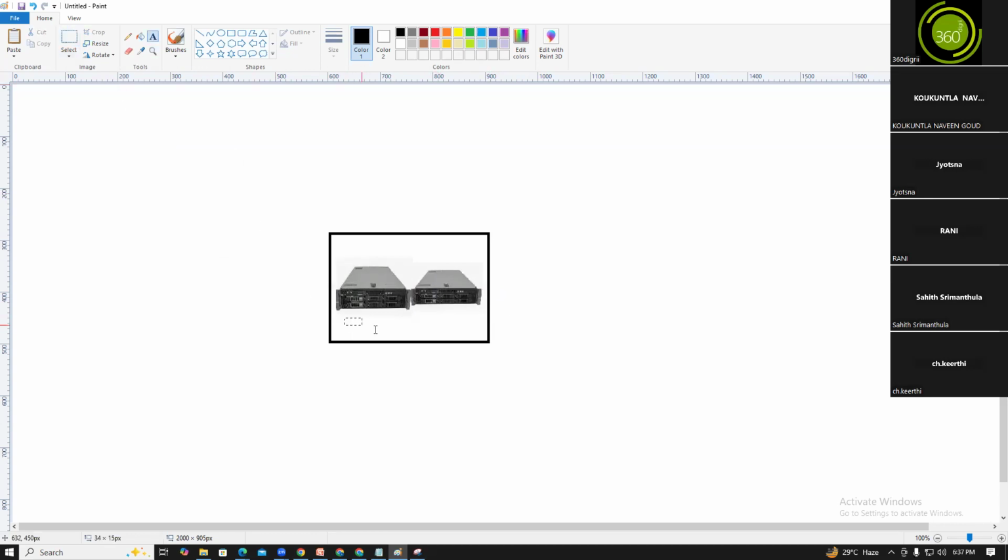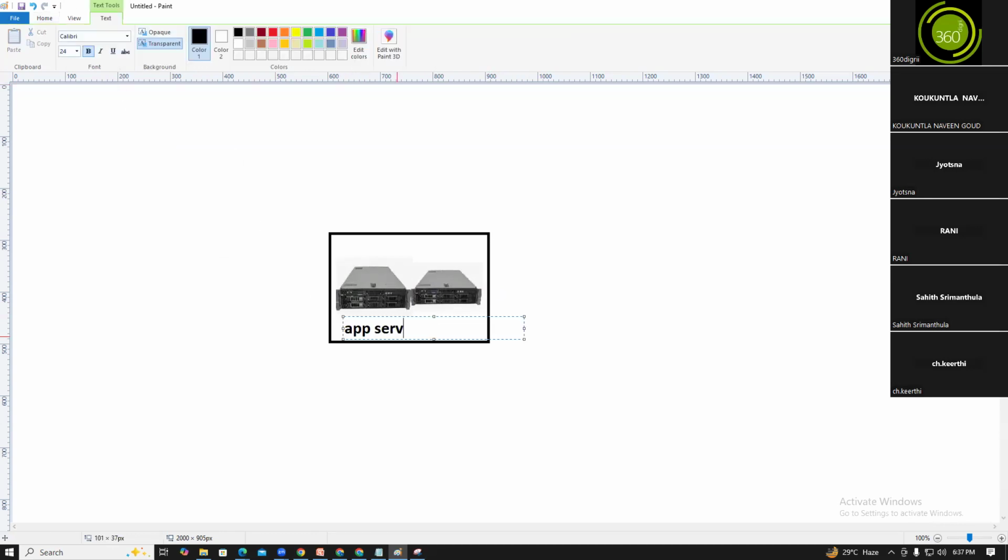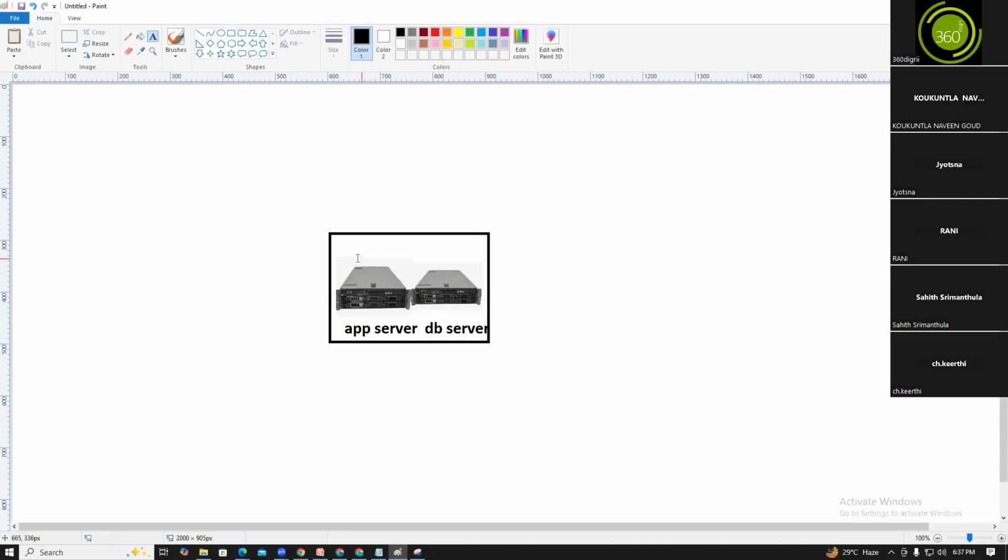One is an app server and one is a DB server. So one is an app server, another one is a DB server.